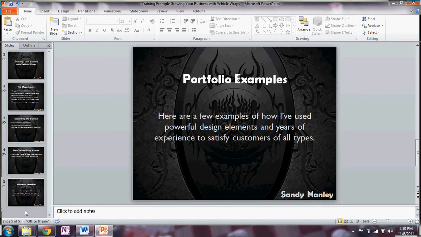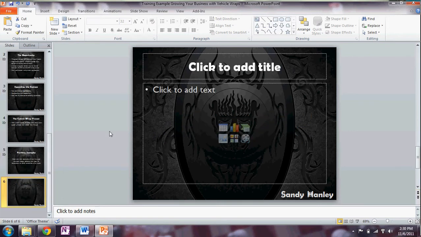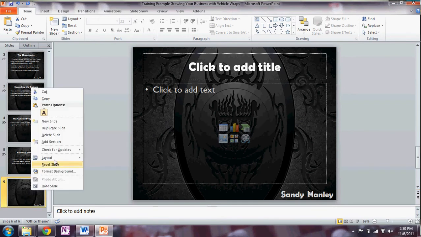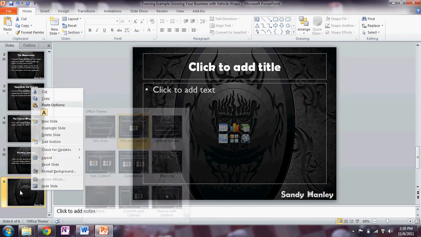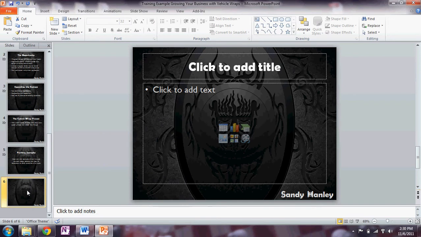So what I'm going to do is I'm going to right click in this slide area over on the left, and I'm going to say add a new slide. New slide. And when I click new slide, I can then right click on the slide itself and I can change the slide layout, because we're going to add in these pictures that are the example of your portfolio, and we're going to add in that the Seattle Seahawks page too, right?